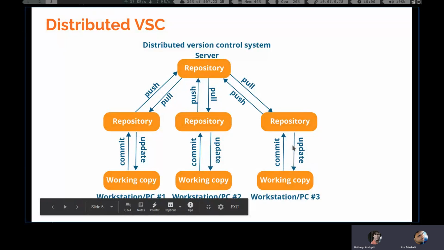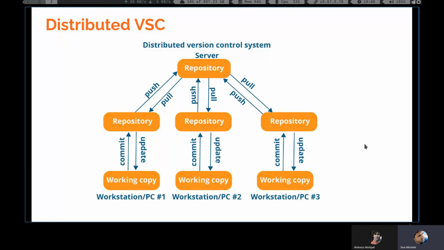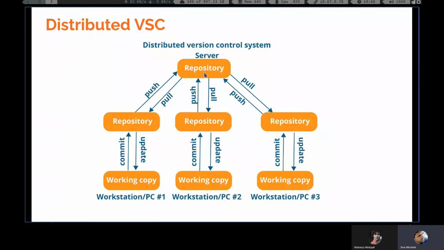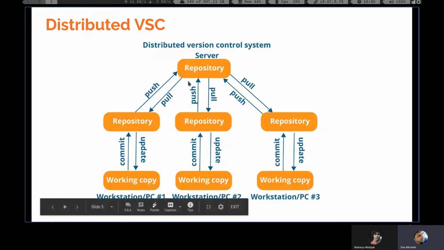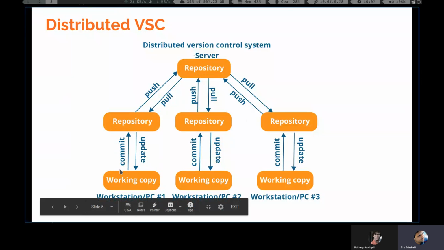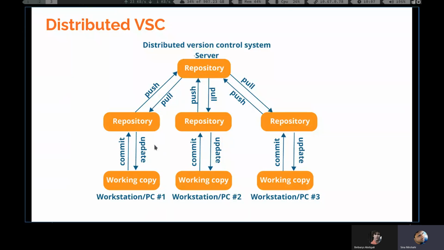But in a distributed version control system, which we are going to talk about this week, we still have a working directory and still have a repository. But rather than a direct connection from the working copy to the repository, we have an intermediate stage. We make a copy of the repository for ourselves, and then we work in, let's say, our own garage: just commit, update, commit, update, commit, update. This repository is not on the internet. Then when everything is ready, we push all the changes together to the server, which is shared between everyone.